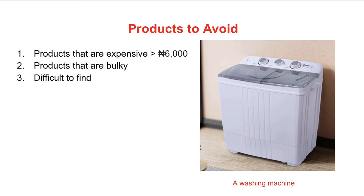So you want to try and avoid buying products that are heavy, meaning products that usually weigh over 0.5 kg. Remember, these guidelines I am giving you are not a general rule of thumb. I'm just telling you what I look out for when I source for products, the things I look to avoid so that I maximize my capital and make more money. So you don't have to stick to them. Get the principle I'm trying to explain to you and do what works for you.